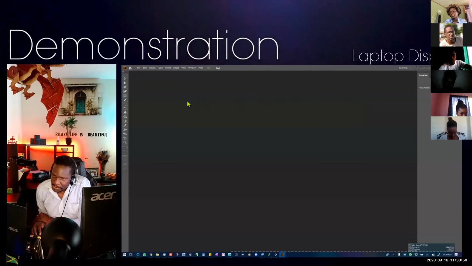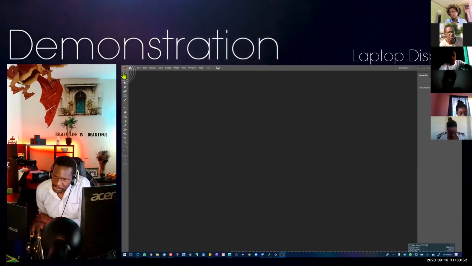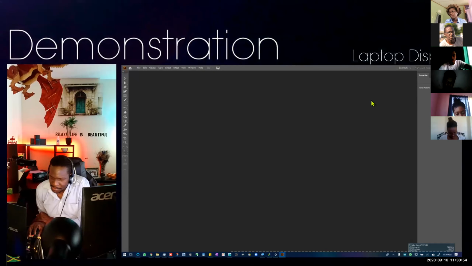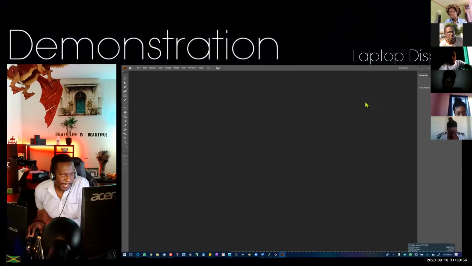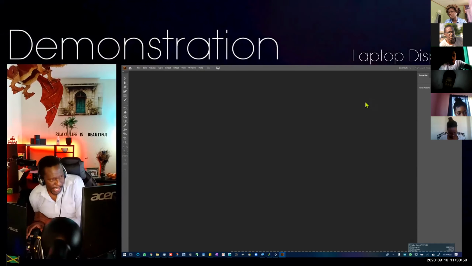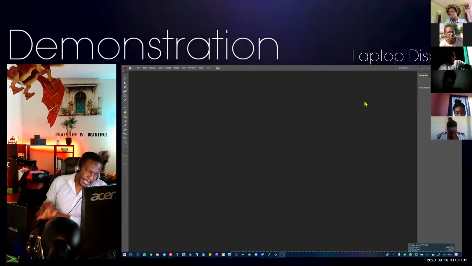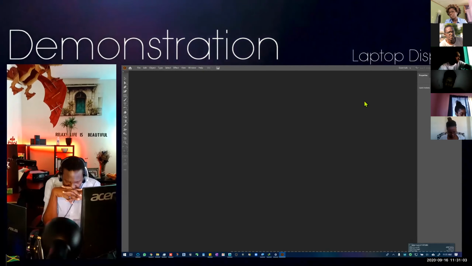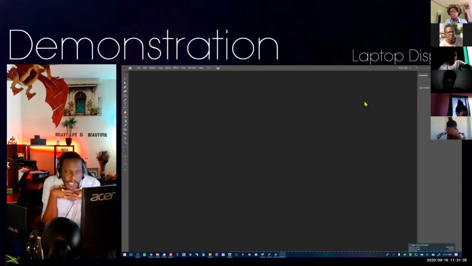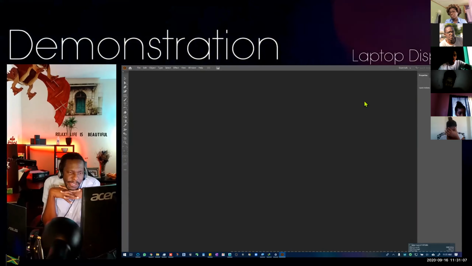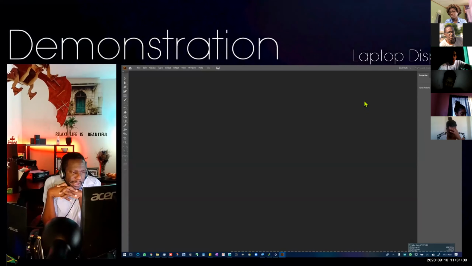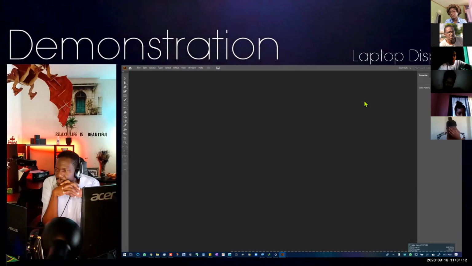We're going to use just a few panels to do the task at hand. The good thing is that a lot of the things I can skip because the interfaces are the same, right? However, there's one major difference with Illustrator.